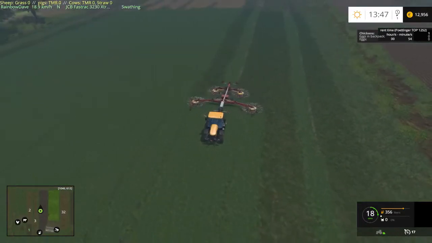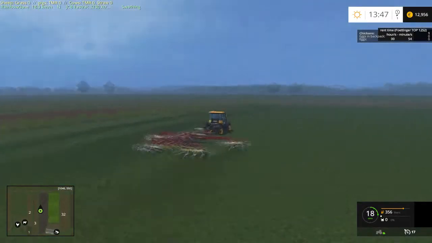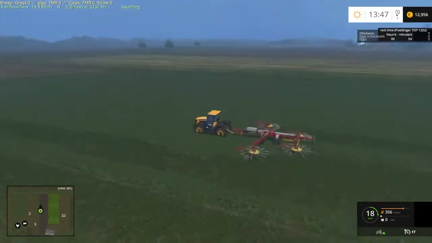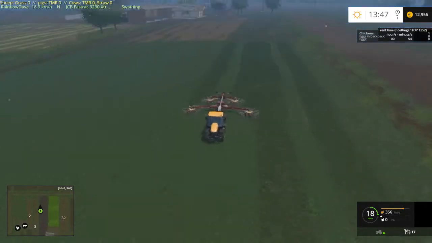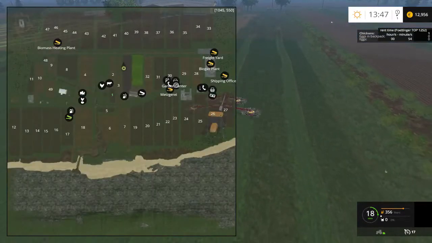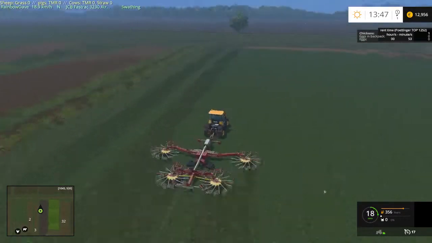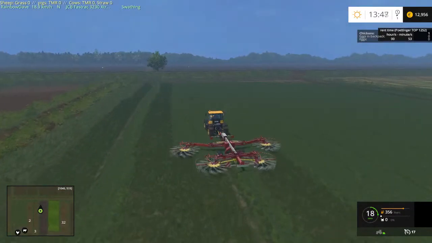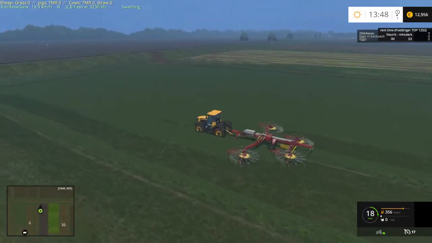I like this map. I like this map, but the issue is it's a bit, what's the best word for it? Flat and square. It's very, very flat and very, very square.